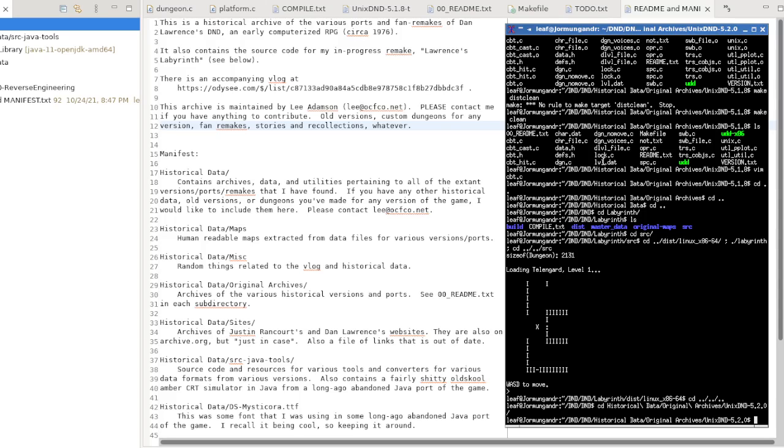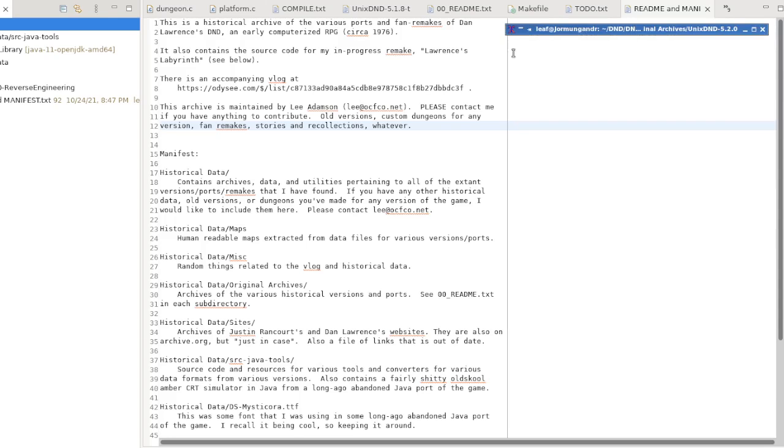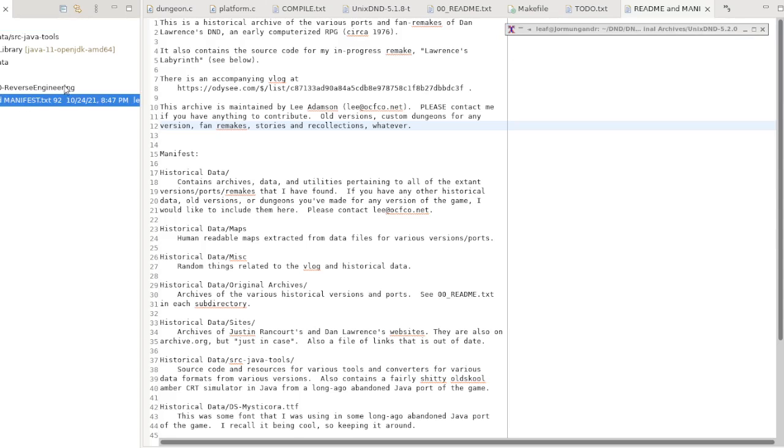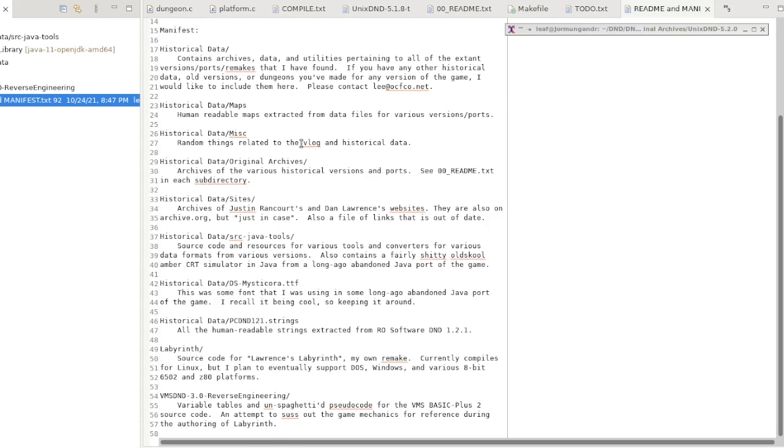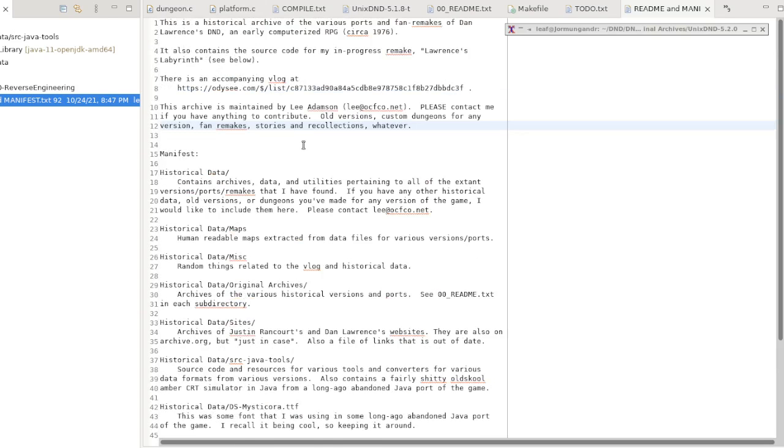That's for this evening. Now, I do have some somewhat exciting news. The less exciting news is that I added a README and manifest file to the Subversion repository. You can find a link to that down in the video description below. But it explains where everything is in the Subversion archive in case you were having trouble finding interesting things to look at. Although there probably isn't anything interesting in here anyway, unless you're a freaky freak like myself.